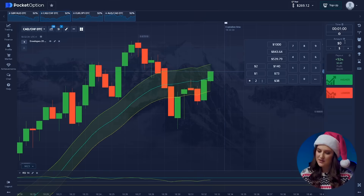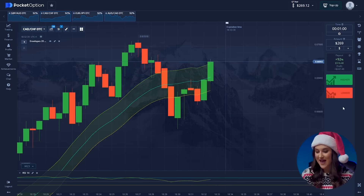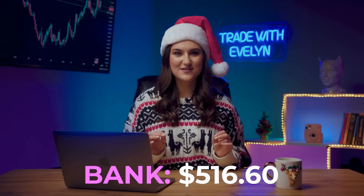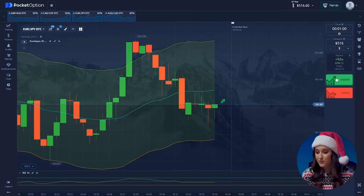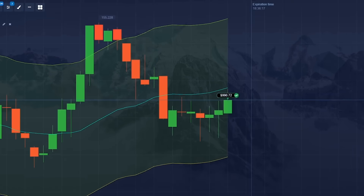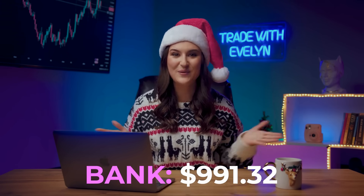Now we're moving on. The indicators are both showing that price has exhausted all its juice, meaning that active trading and the beginning of a bullish trend is very close. Click higher. Boom! It was stylish. We have 516 dollars. Everything is going great. The upward movement is obvious because the candles are moving toward the resistance level. Pressing higher. Another 991 dollars going into our account.